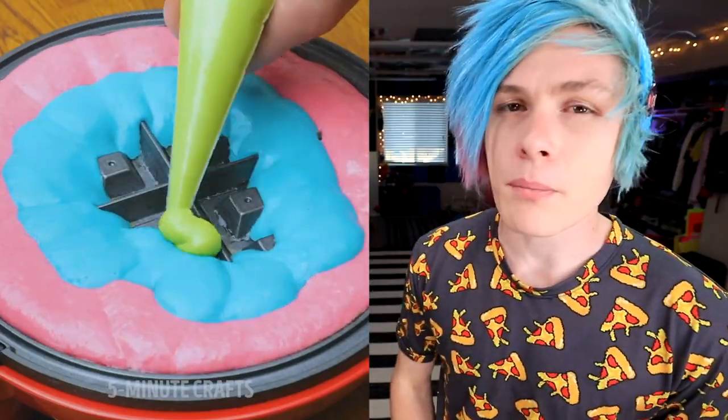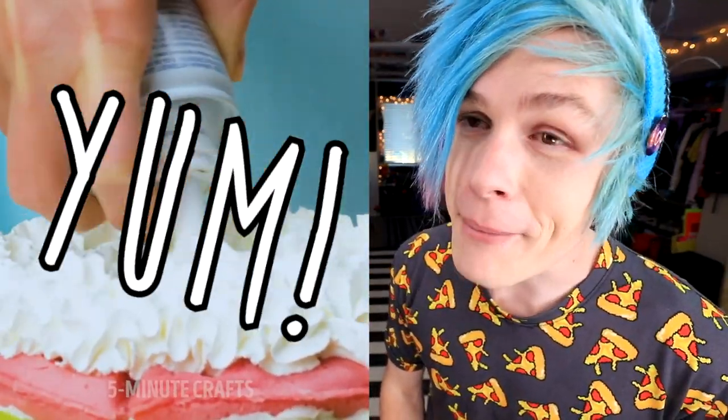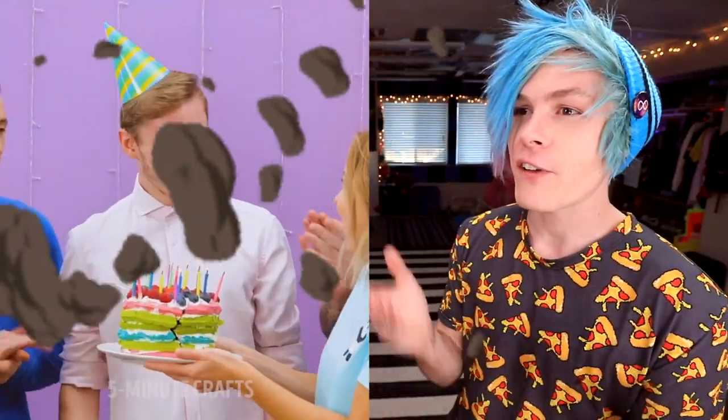So here's how to make yourself a fancy cake. What you're gonna wanna do is get some pancake batter and mix in some food dye. Put that bad boy in there. You got yourself colorful pancakes. Gotta add the whipped cream. Yum, yum. Add some fruit. Boom, you got yourself a fancy birthday cake. Okay, let's try and make ourselves some fancy pancakes.